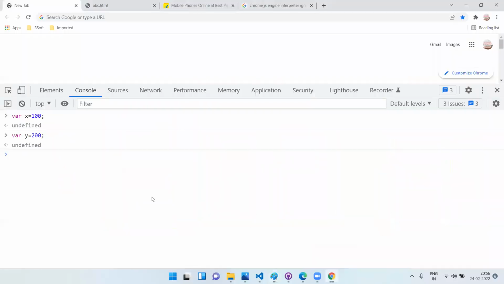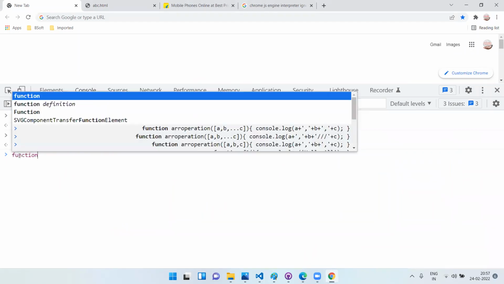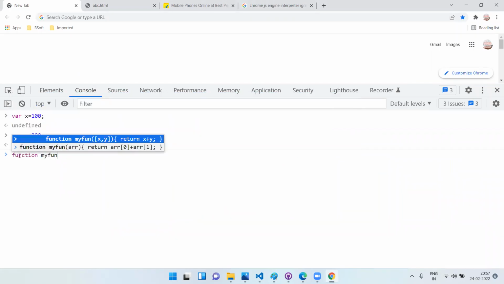Okay, so where were we exactly? We have declared var x, var y. Now, for example, I also have a function, myFun.